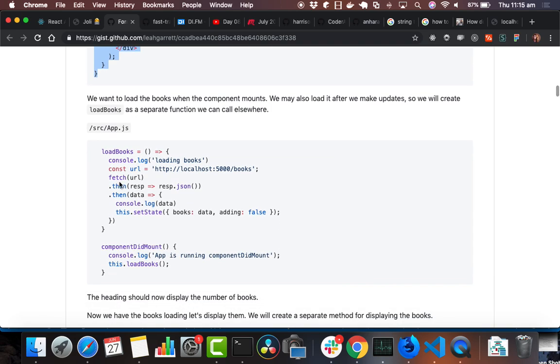So we want to load the books API. Now we're using componentDidMount here because that's that lifecycle event that occurs once as the component starts up. So that's a great spot to actually hit the API and load stuff. Now here we're just using a fetch command. We've seen these over and over again. So this is just a standard fetch command where we're pulling out the data.